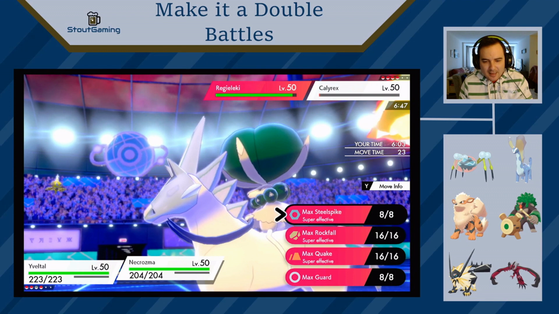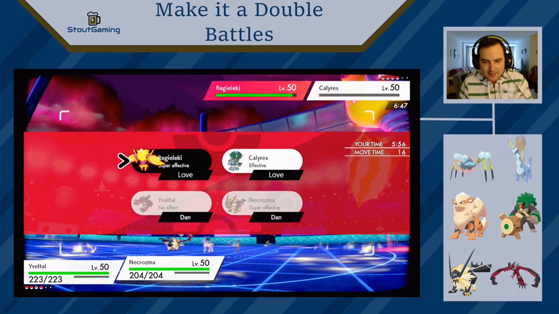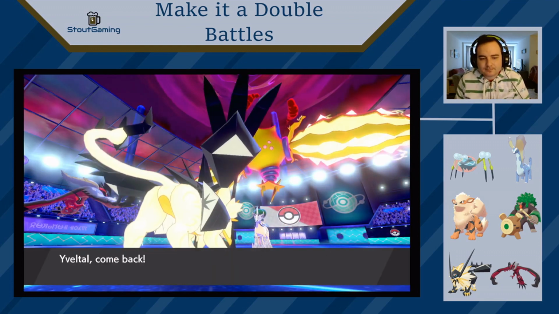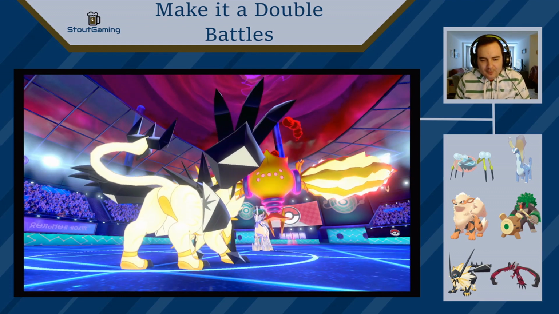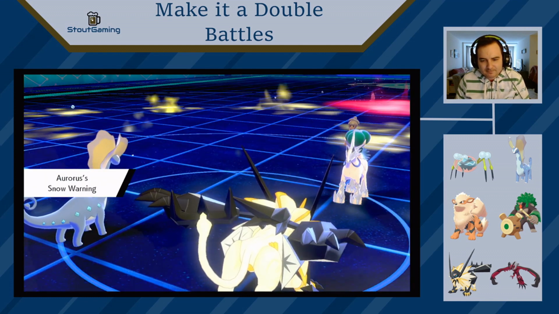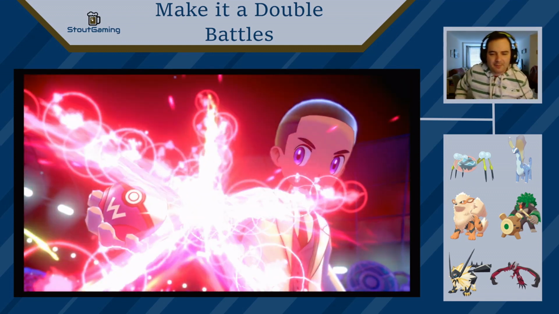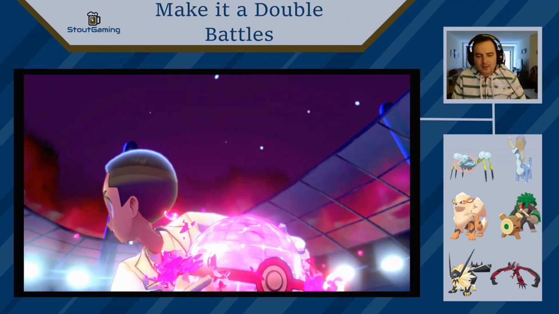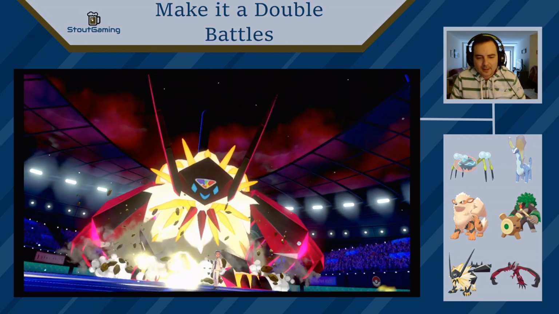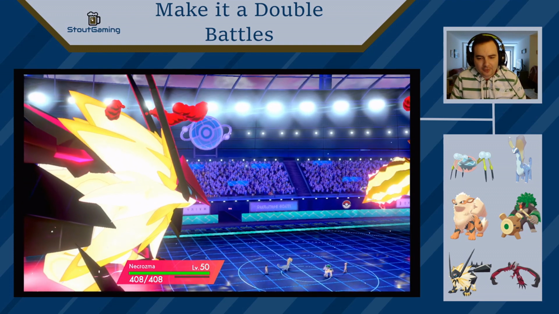And then we can max here, and I think we Quake the Alecki. I mean, that makes about as much sense as anything else. But I think he absolutely lightnings into this Aurora slot. I suppose we could have maxed Yveltal there, and then just gone for a Max Darkness Earthquake. But that doesn't feel like the best thing in the world to me. So instead we're going to max Necrozma, and we will just go for an Earthquake here.